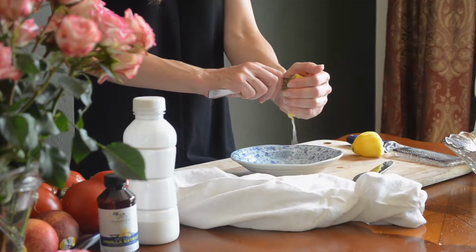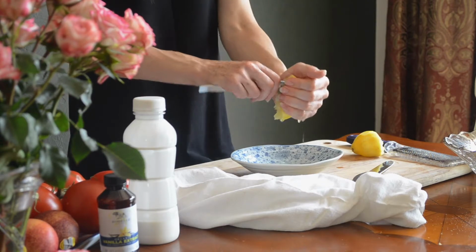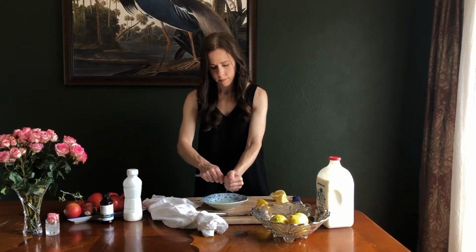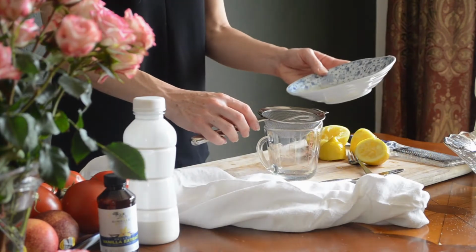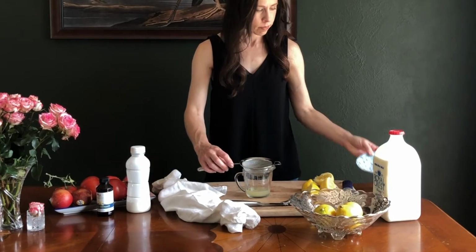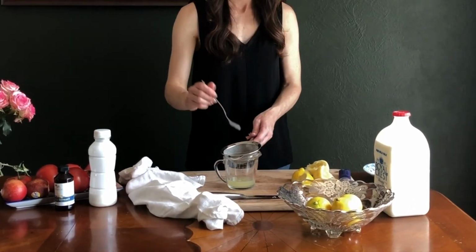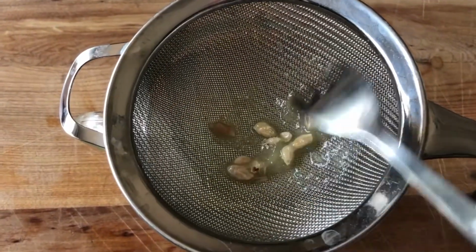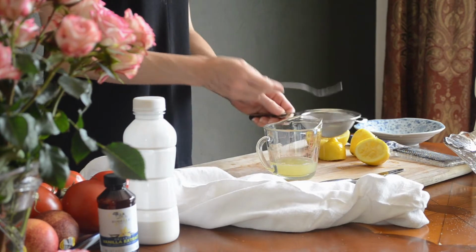While the gelato base is chilling, I juice the lemons. You'll need a 1/4 cup of juice for this recipe. That's about 2 lemons. Pour the juice through a fine mesh sieve to strain out the seeds and pulp. Then place it in the fridge to chill with the base.